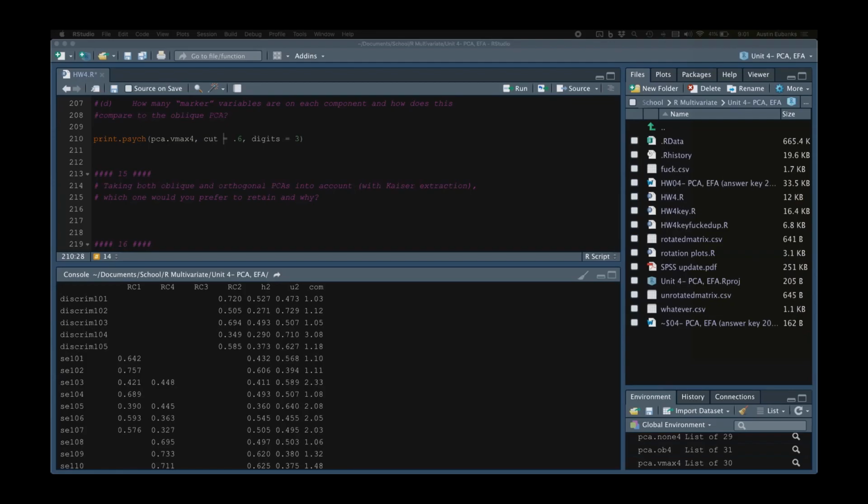I think distinctness, like the components are not connected to each other. Right. The orthogonal allows our components to be uncorrelated with each other, which is a good thing.